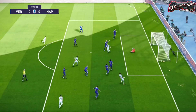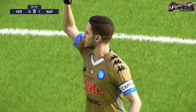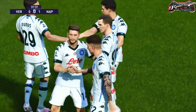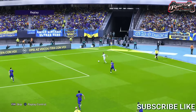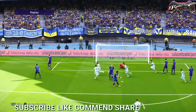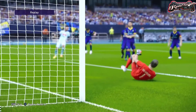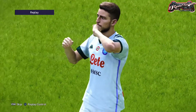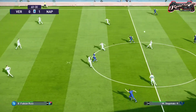Lorenzo plays it forward. A chance to play it in — Mertens has a shot! Goal! Mertens just did brilliantly to get that under control before what was a really good finish. He made it all look so effortless as well. Napoli break the deadlock! I had a feeling this was coming.